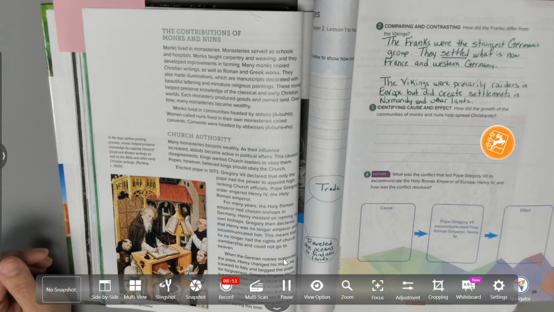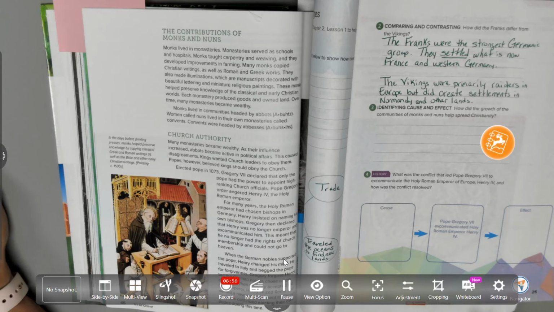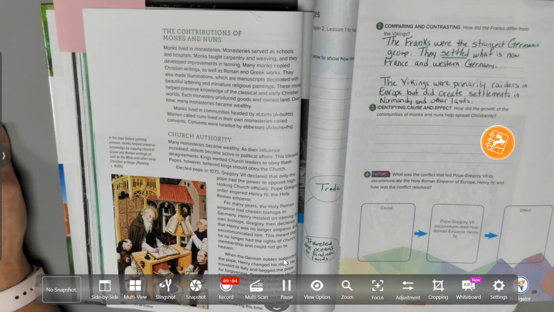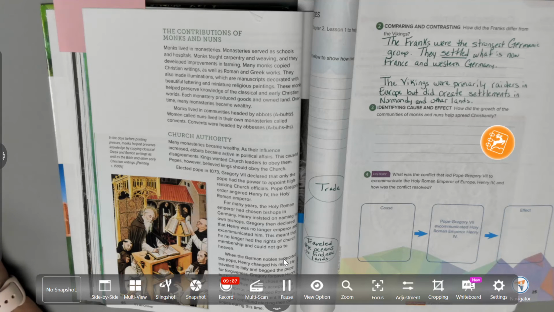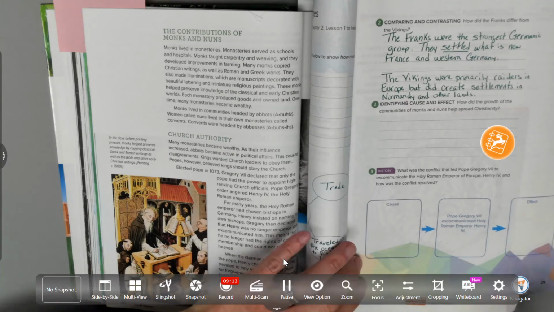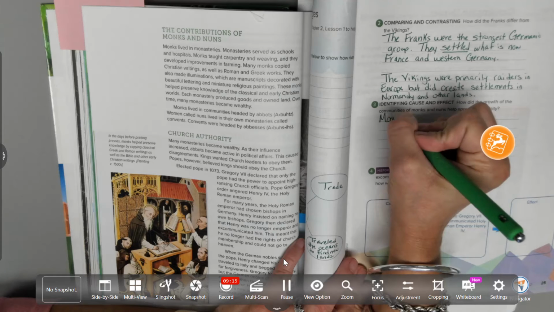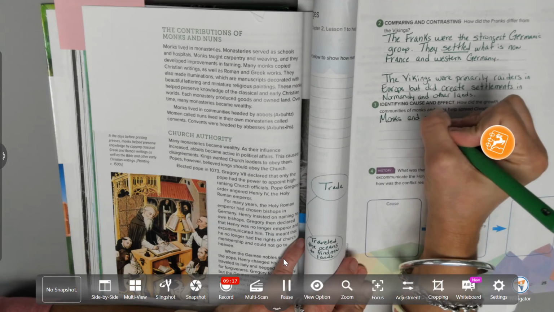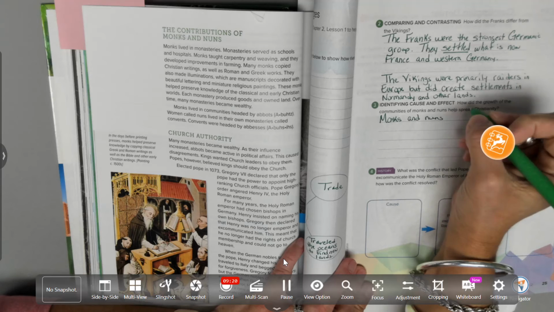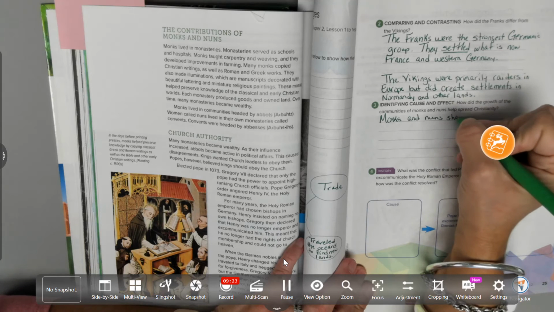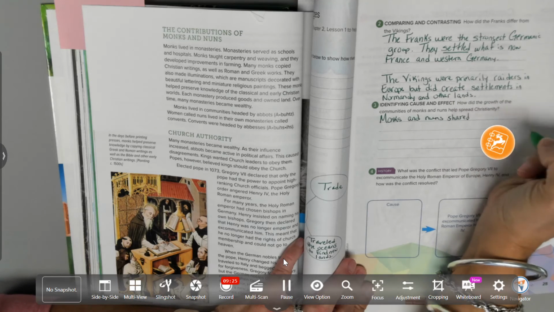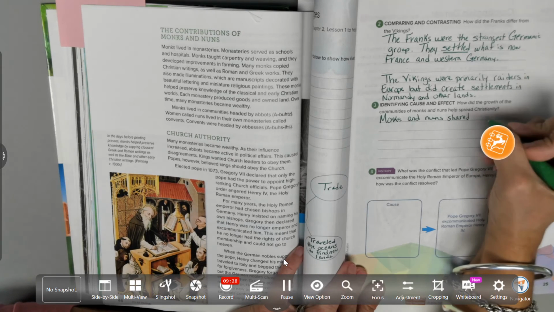One thing that we talked about in class is that the monks and nuns shared their information about Christianity. They became missionaries. We know missionaries go about and spread the gospel. They were active in political affairs. They influenced rulers to make the Catholic religion part of society. They were just an active part of society. Okay? So let's just say monks and nuns. And if you have something like this, it's fine. I'm just writing something down to show you one thing that you could write down. You could have a variety of answers that are similar to what I have.